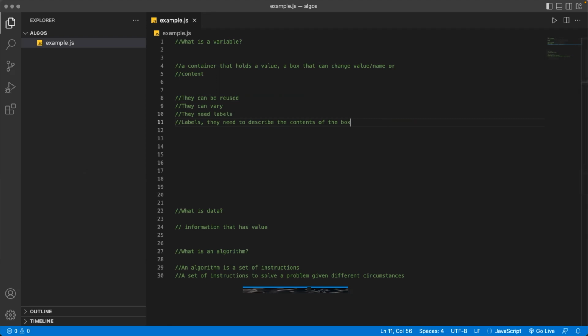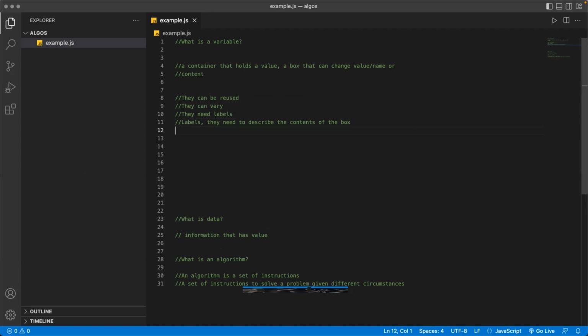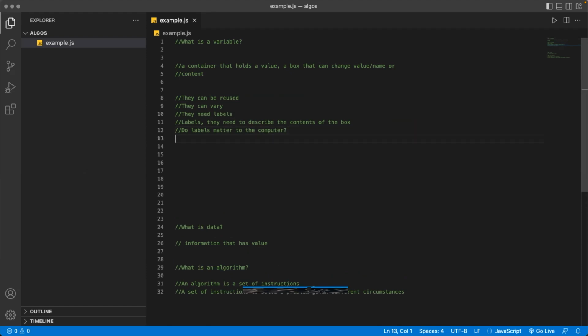So we want to think about how to name our variables. And let me ask you guys this. Do the labels matter to the computer? To the language that you're speaking on the computer? No. As far as reference, when you reference them, other than that, no. Right.